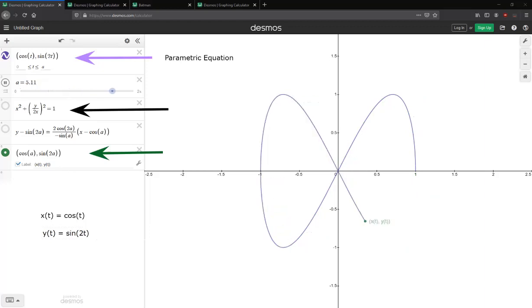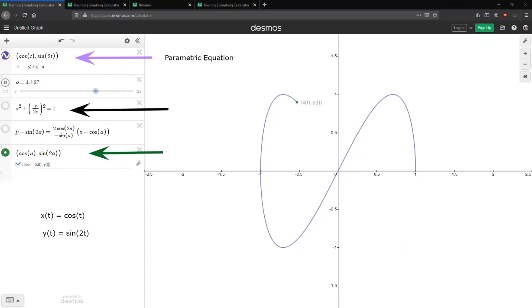And this will look different depending on exactly what graphing calculator you are using. Most graphing calculators will have a way to graph parametric equations, where you might have to specify maybe this is x with a subscript of 1 and a y with a subscript of 1, just in case you have multiple plots available to you in your graphing calculator's parametric mode.